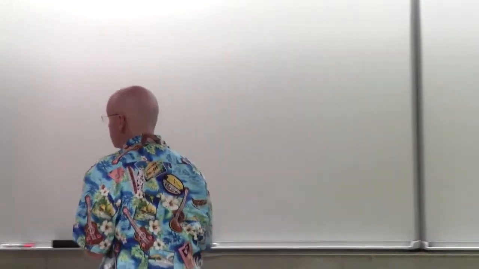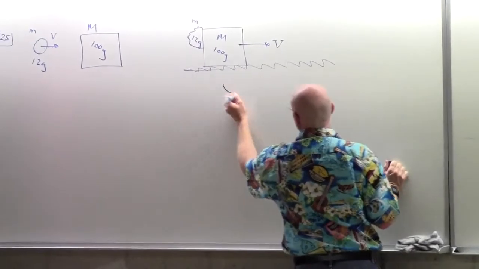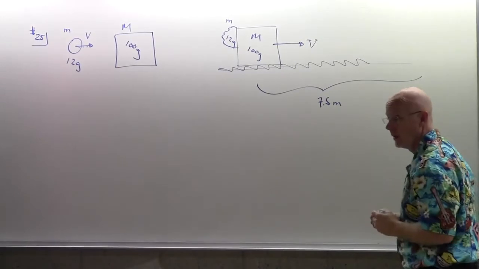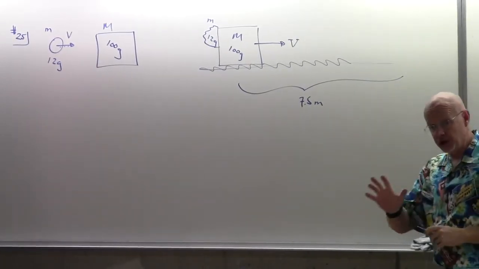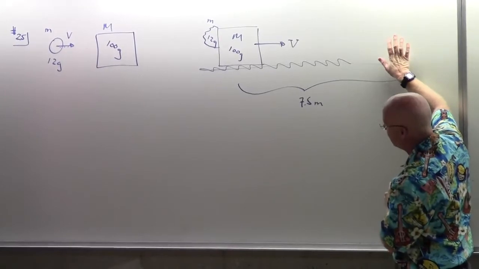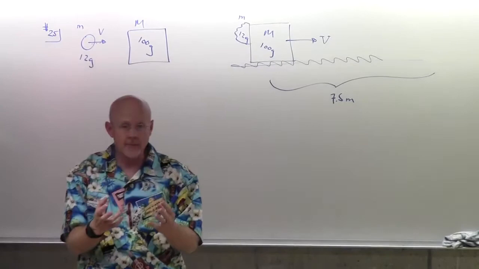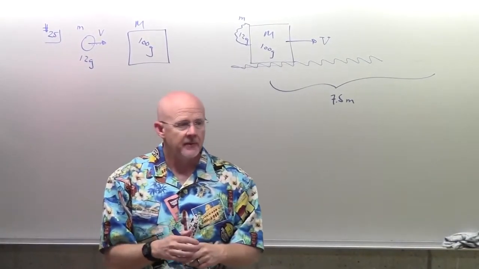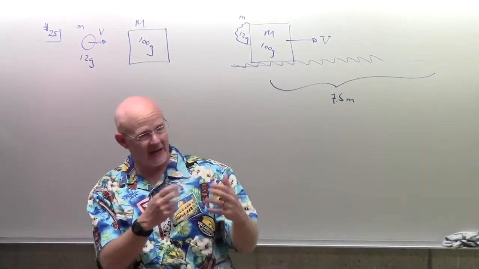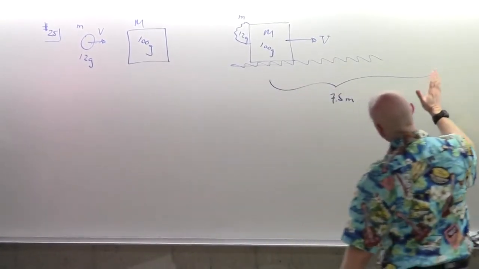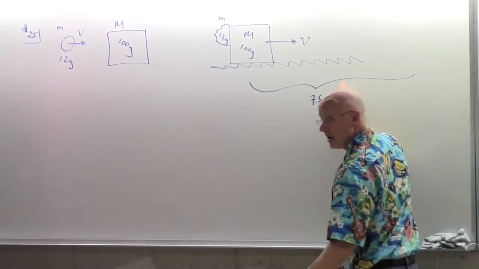But again, if I don't look at the total end of it, and so let's just say it goes to here. This is the 7.5 meters. I would be foolish to say that the momentum at the end of the slide is the same as the momentum before the impact. I mean, clearly it's not. It came to a stop. There's no momentum. And so the momentum is being lost because of that outside influence. However, it got lost as it was sliding along.